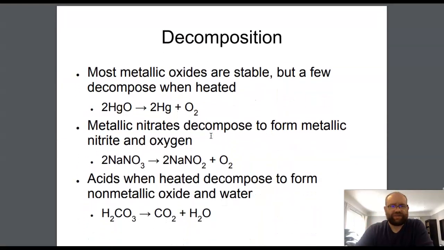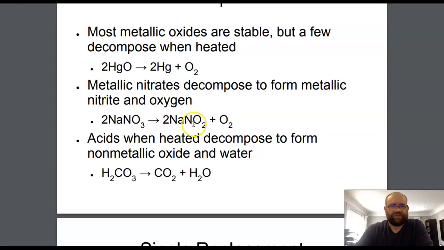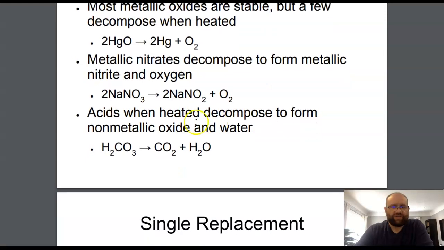So here are some other examples of decomposition reactions. Metallic oxides break down into a metal and oxygen. Nitrates decompose into nitrites. Notice the subscript here. We have a nitrate, NO3, decomposing into a nitrite, NO2. We still have the metal combined with it, and it gives off oxygen. We can also break down acids to form a nonmetallic oxide, which is carbon dioxide, and then water.